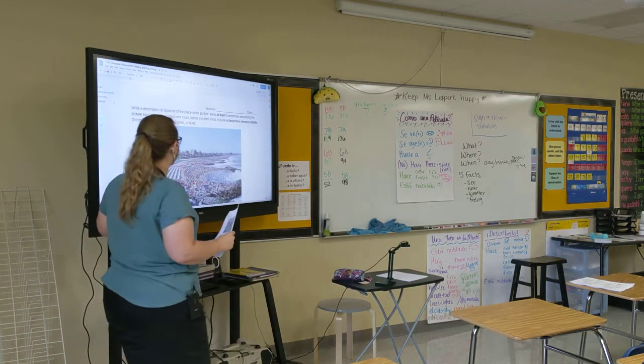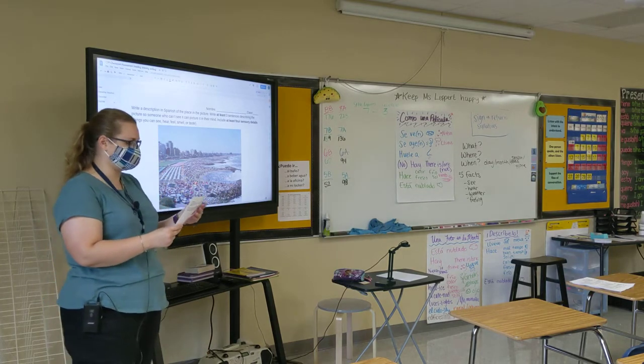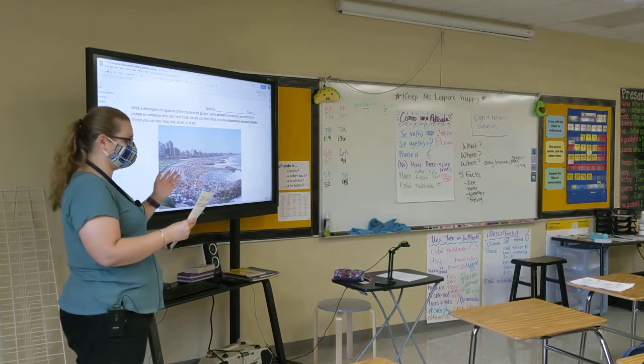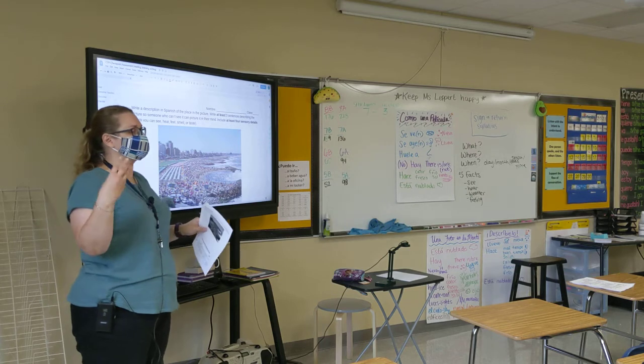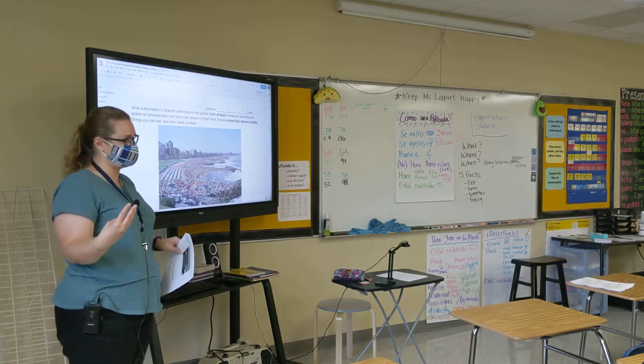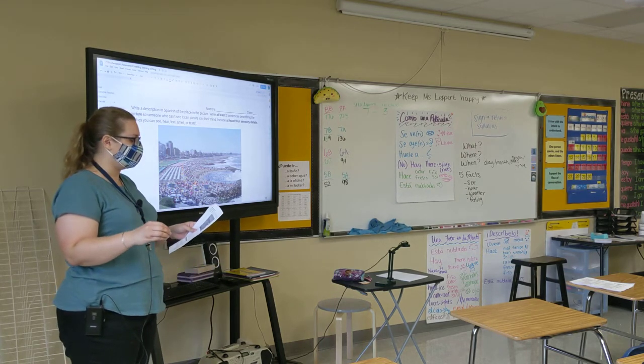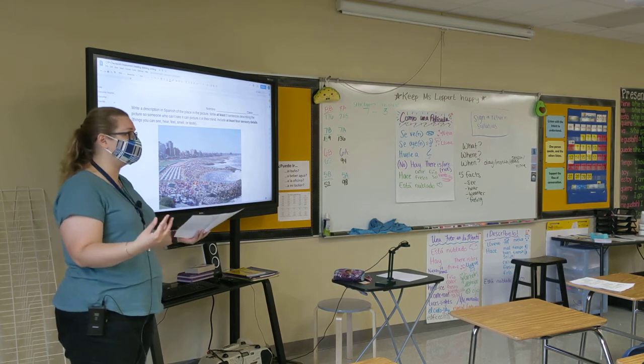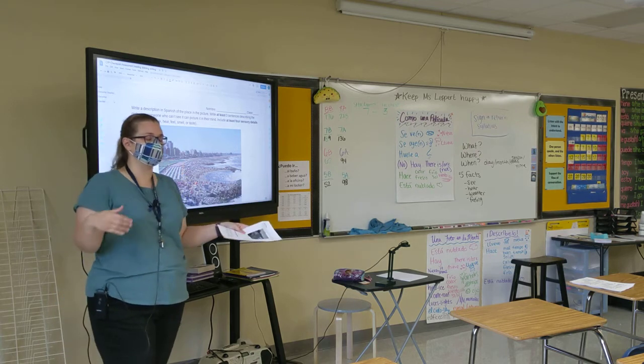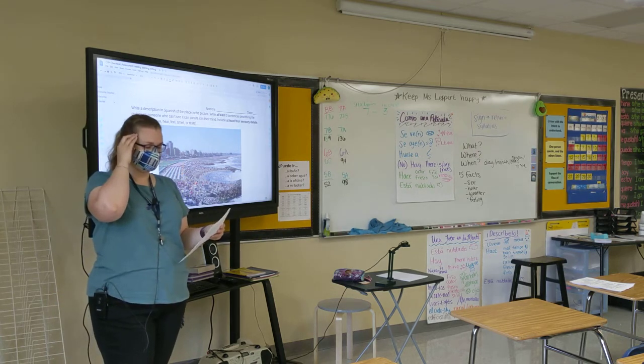Okay, so you are going to write a description in Spanish of the place in the picture. You need to have at least 3 sentences. Please write more if you're able to. Okay? And you're going to describe it in a way that if someone didn't see the picture, they could picture it in their mind. Okay?